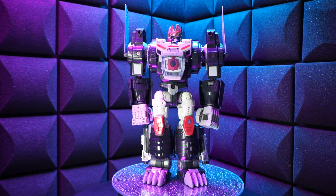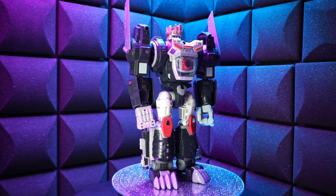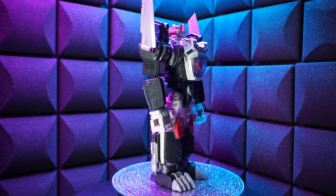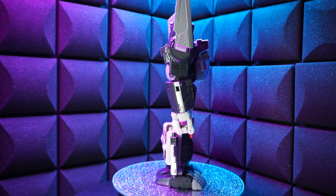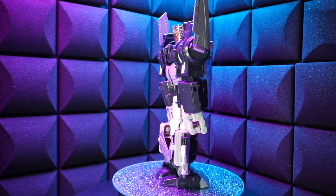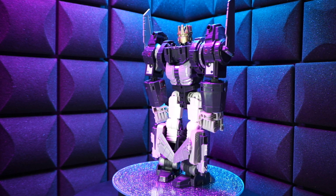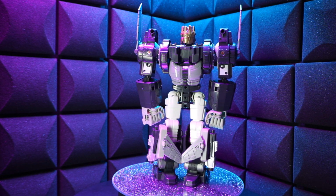He's got wings. He's got a crown. He's got a cockpit on his chest. He's looking great. Based off the Optimal Optimus mold, blah, blah, blah, we know. But it's a cool color scheme. I like it a lot. I don't really know if I'll ever get this again. If they do an Optimal Optimus or a Primal Prime, they'll repaint it into this, but I don't count on ever seeing this officially from Hasbro again. Cool idea, though. I love it. I'm going to go B, though.